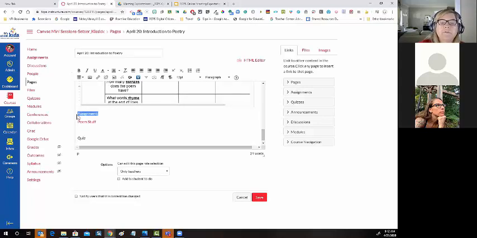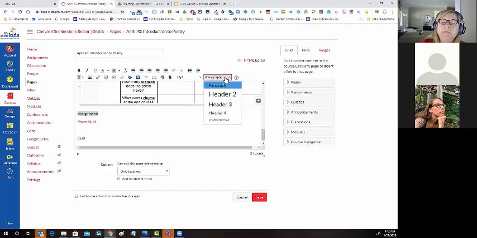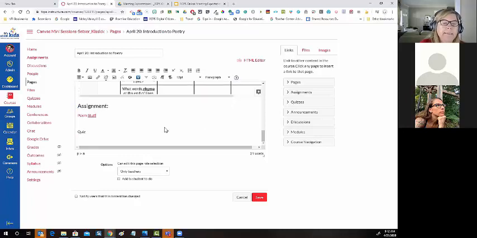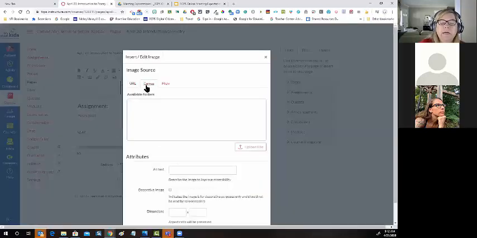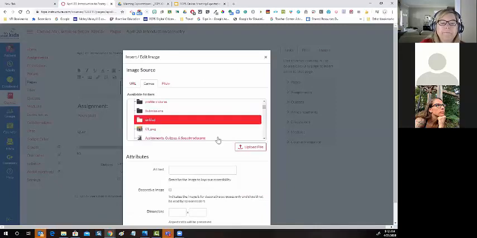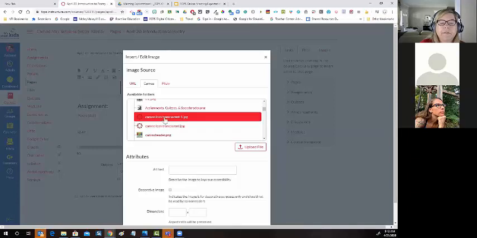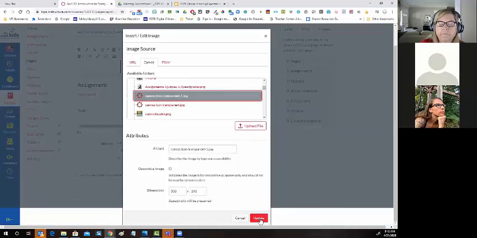Don't forget, just for the sake of helping your page, you can change how the text appears and maybe make that into a header so it's a little more prominent for the kids. You could even come in, and if you have an icon or something you've uploaded, I'm not sure if I have one or not. We'll see real quick. I meant to upload something. We'll use that for now. Pop that in.